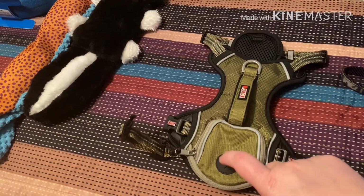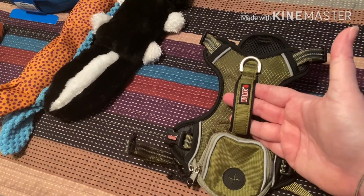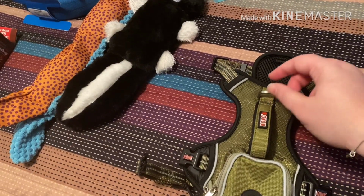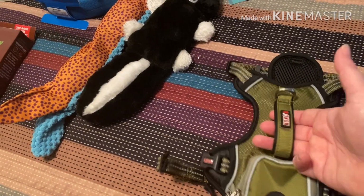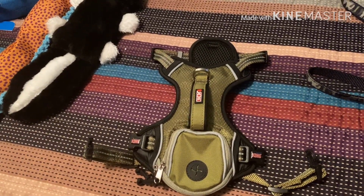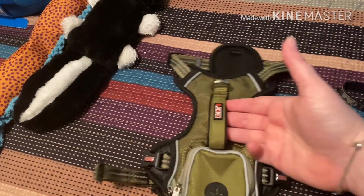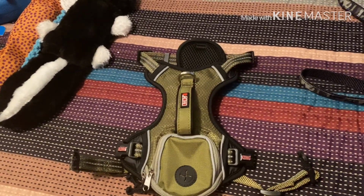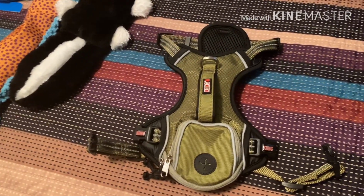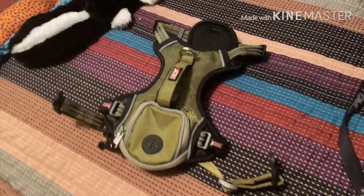It's got the waist bag compartment on the back, which is very cute. It's got the little handle, which actually turned out to be really useful, not only to get a hold of her, because the leash attaches here, but just for that extra security. We ended up using it at PetSmart the other day. A big dog came around the corner and went straight for her, and I was able to get a hold of this and make sure that she was out of reach, just until we could figure out if the dog was friendly or not. He turned out to be very friendly, but he was also very forward, so I didn't want her to be startled by that. Anyway, love this harness.